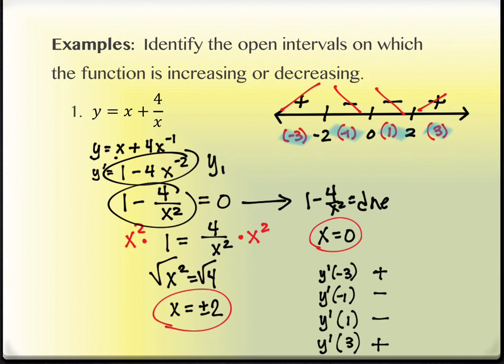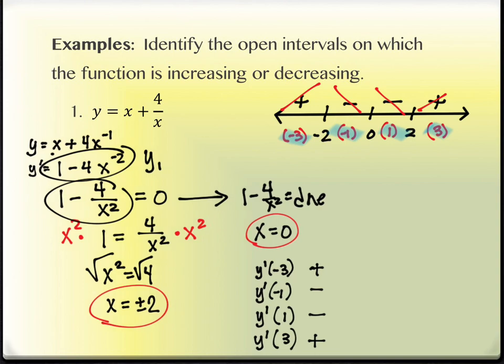Our question actually asked us about increasing versus decreasing, so that's the answer we're looking to find here. And I'm kind of out of space, so let me shift this over. The graph is going to be increasing at the positive places. So that's -infinity until we get to -2. It's not just increasing at -3, right? It's an interval. You picked -3, I picked -3, but we could have picked -5 just fine. It's everything in this space that it's increasing on. And then we jump over here and it's increasing again from 2 to infinity. So you'll see a U for union here, and then 2 to infinity.